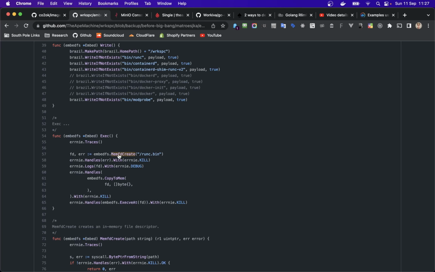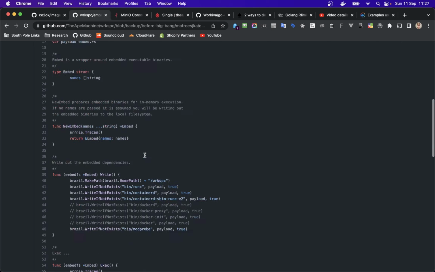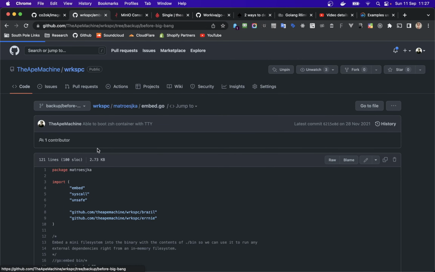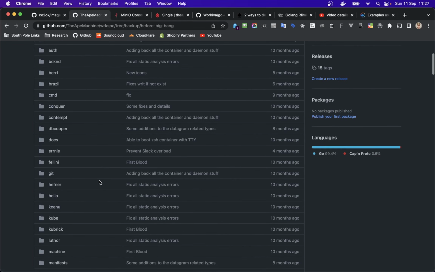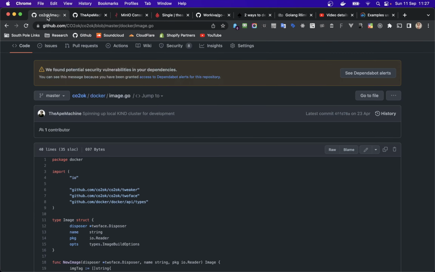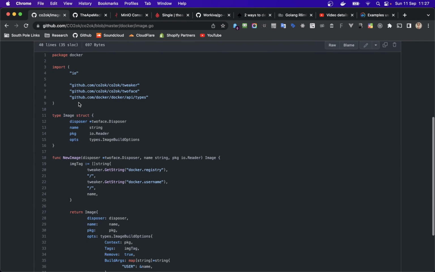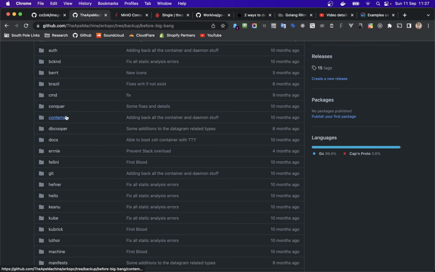And then here I was actually trying something really messed up, which is to create an in-memory file system to push runc out of it. So runc would be running out of memory directly. That didn't work so well, or at least I didn't get it to work yet. And I've heard that it then runs super slow. So the one thing I still wanted to go over, and then hopefully, if for once I actually stick with it, the channel and stuff, we will go deeper into this, because this is something I'm working on actively.